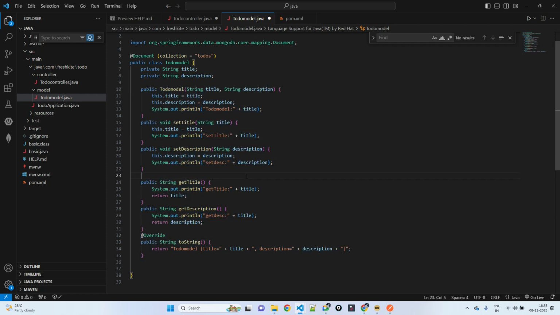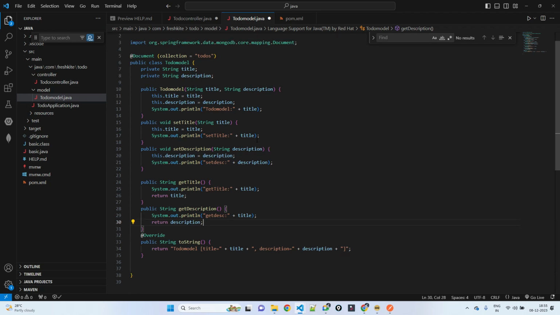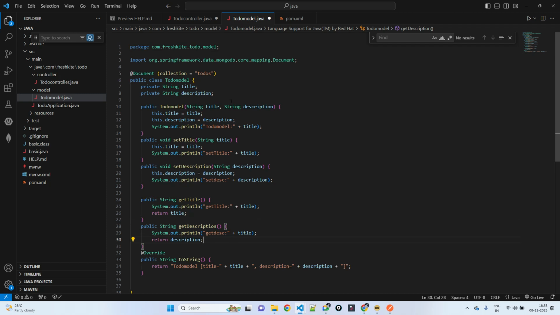Okay, I have added some prints here. You can see when those particular prints come up. For now, what I have done is we have just started the controller. We have almost completed the model, and we have put in the getters and setters. We will see what the use of this model is and all these things.